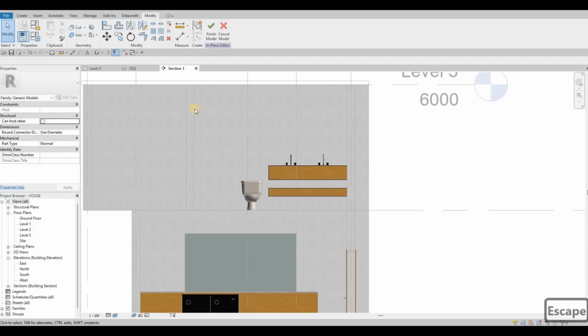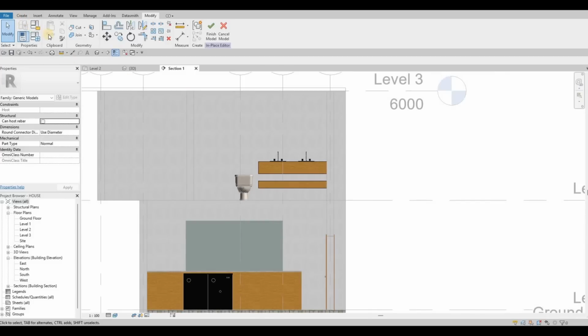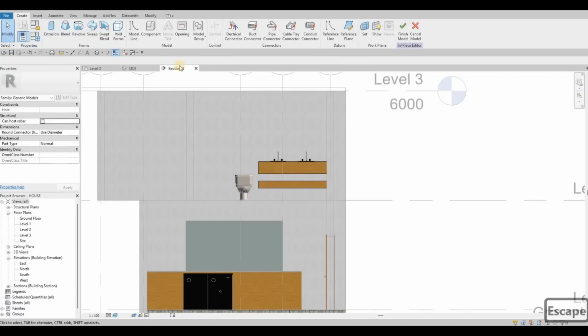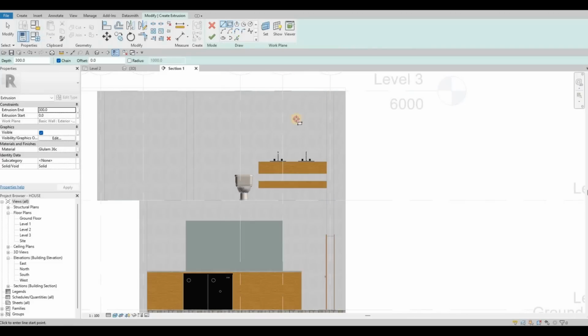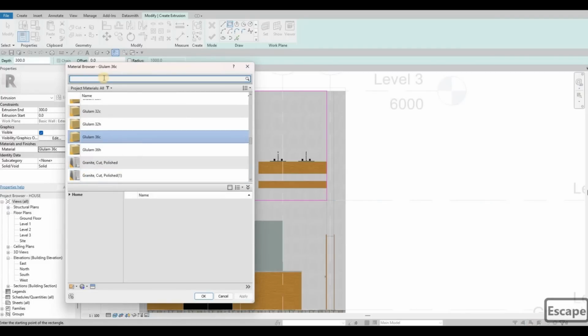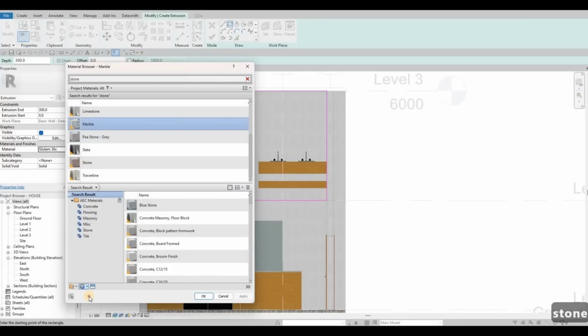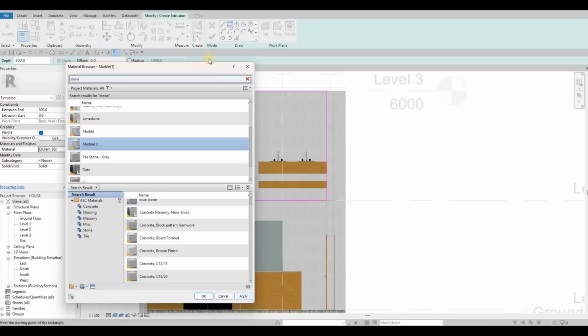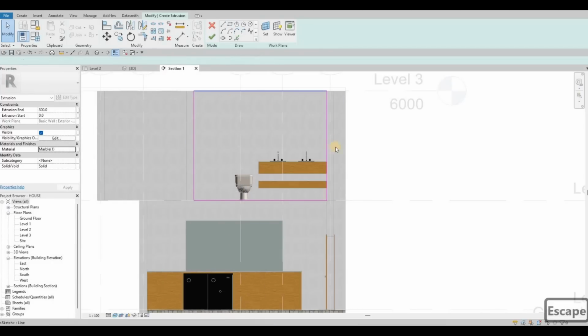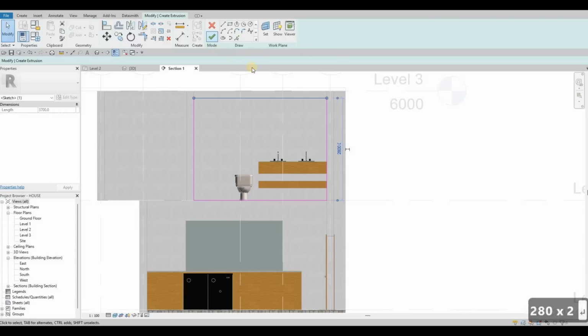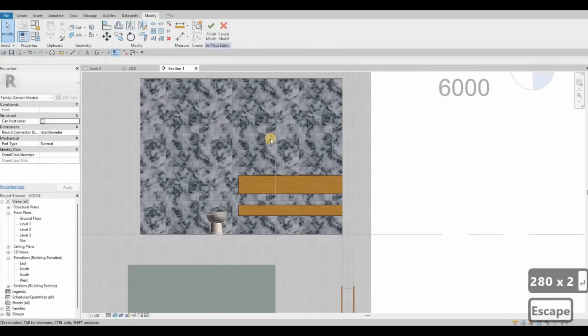So I'm going to add background here. This one is still ongoing. So extrusion, pick a plane, and then we're gonna select this wall right here, and all this wall I want to change the material, so something stone again. So I'm gonna copy or duplicate the marble, and then here I just need to make this one 2800 because of the roof. So we have marble there.